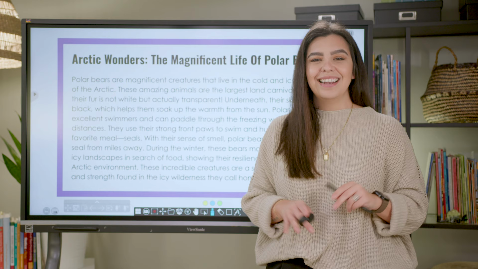And so we're going to talk about what some of these strategies look like as we start to shift in how we start to implement shared reading strategies into our mini lessons. Now let's take a look into these strategies and how we plan on using them during our specific lessons.